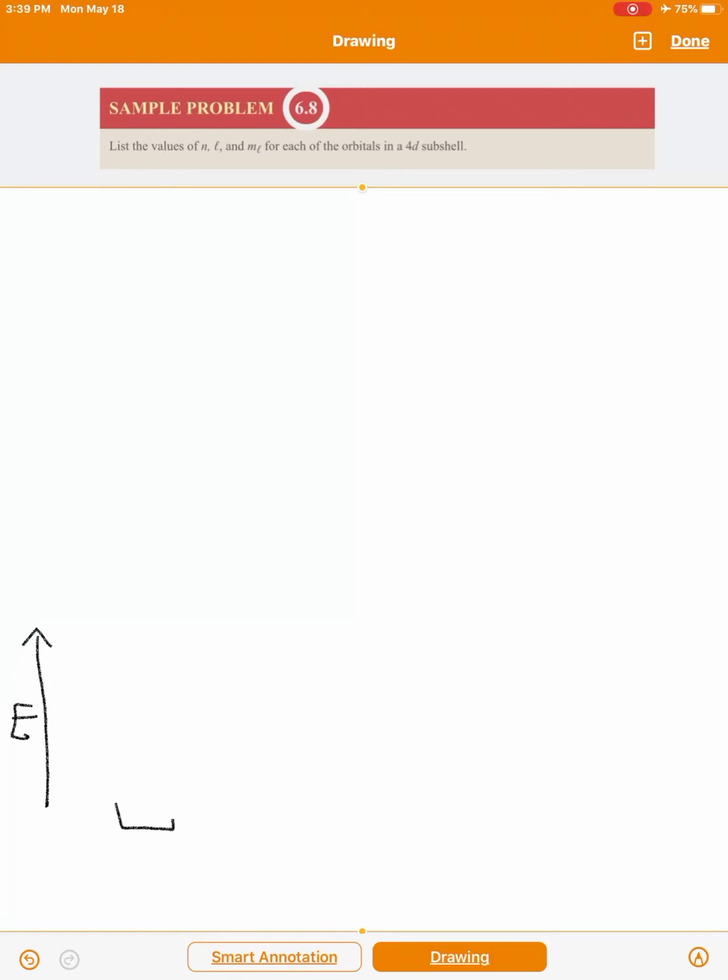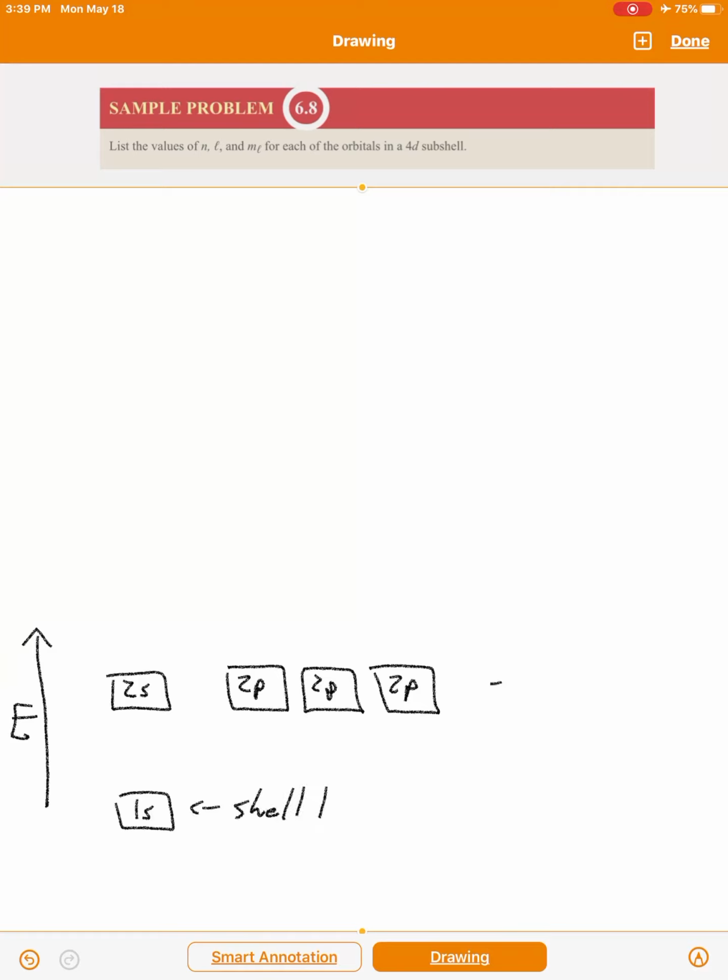So we have 1s at the lowest energy. Above that is the 2s, but when you get to the second shell, you can now have p. So these are two p's. Notice this is shell 1, and this is shell 2. In the second shell, there are 4 orbitals, but in the first shell, there's only 1. And then as you increase, I'm going to show them a little more evenly spaced, even though they do converge.